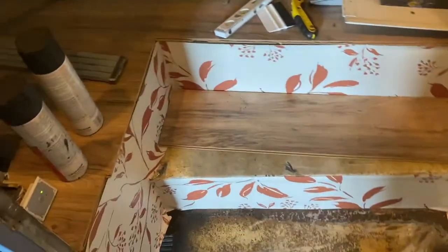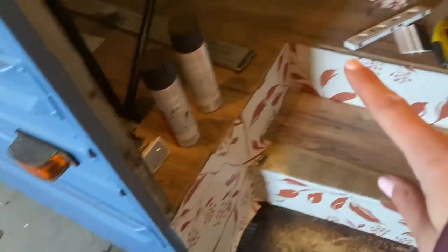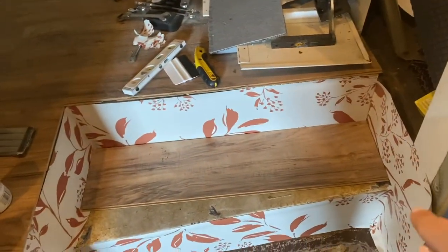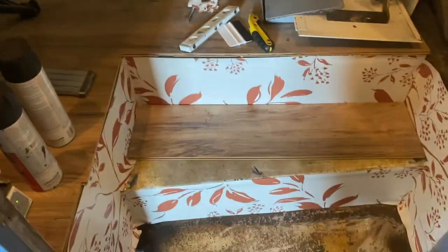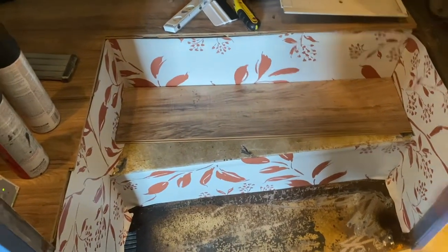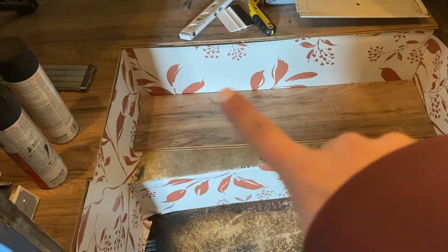No? Okay. And then I'm gonna do that all the way around there. So hoping that cleans up that a little bit. And now I just have to figure out how to cut that stair. That one looks really good. I feel good about how that looks.